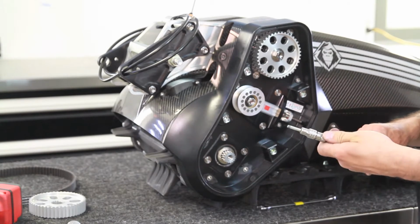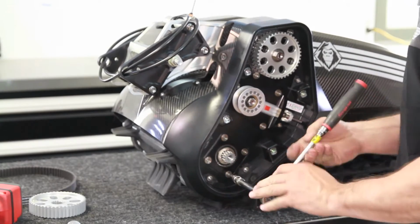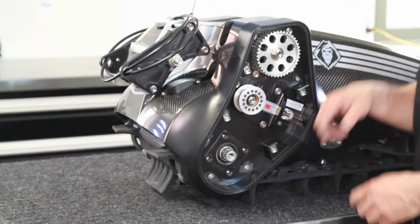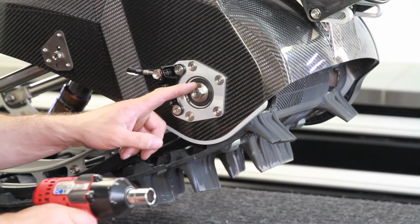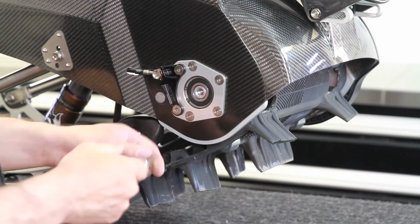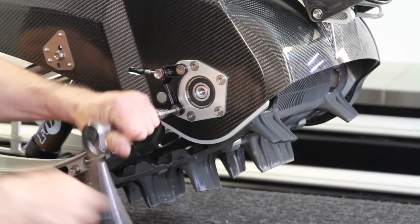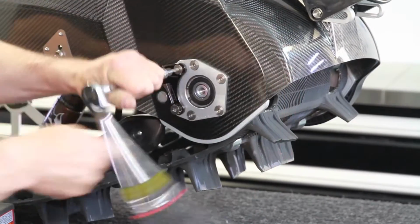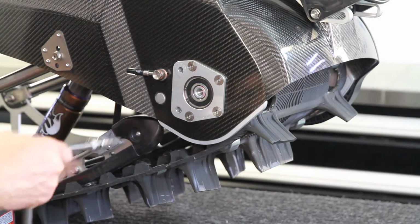And we'll take a 5 mil and take these bolts out of the bottom. Okay, now we've got the bolts removed, pull the washer off, and now we'll spin it around and work from the other side. Okay, first we'll remove the bolt, a 17 millimeter. Then we'll remove these two bolts, a 5 millimeter Allen. And now, these three.